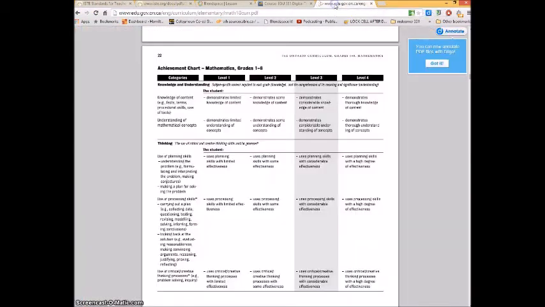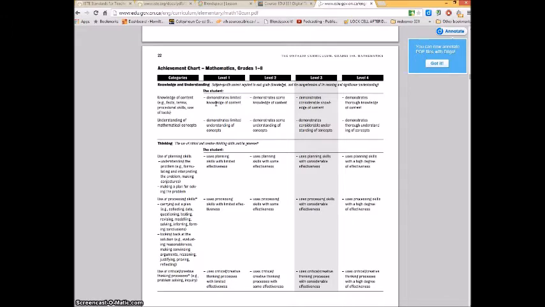First of all, I want to take a look at a ministry document. This is the Ontario Curriculum, grades 1 to 8 mathematics. And you'll notice here that we already have levels, and this is an achievement chart. In the achievement chart, it has the different categories, and we have level 1, 2, 3, and 4. Generally, it's accepted that a level 4 is an 80 to a 100, level 3 is a 70 to a 79, level 2 is a 60 to a 69, level 1 is a 50 to a 59. Anything less than that would be considered incomplete, and the student should be prompted to do that again because they haven't met the expectation.